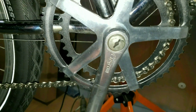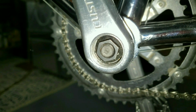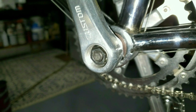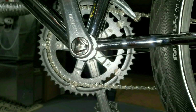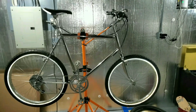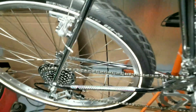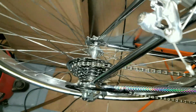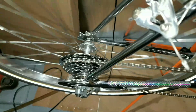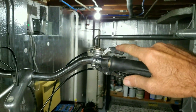These center caps are not chrome, and it's missing one for the other side, so I got an empty hole. I'm going to have to fill that up with something chrome. Put both of those tires on it just to see what it looks like. Everything fits. I put that 6-speed chrome sprocket on here. That fits real nice. It shifts. I'm all the way at the end of this shifter, but it works.